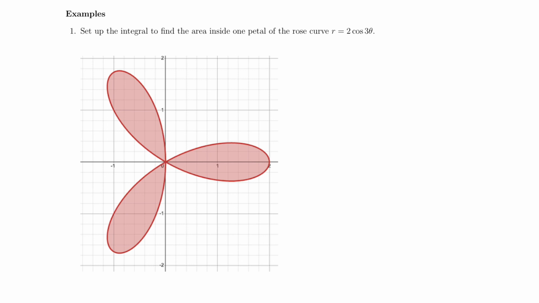All right, so here we go. Last thing we're going to do, very last thing. Since we already have talked a lot about the rose curve, 2 cosine 3 theta, we found the equation of tangent lines to that curve, okay?